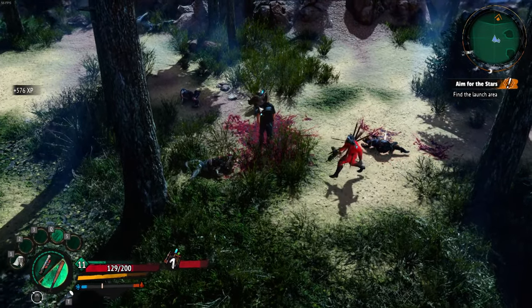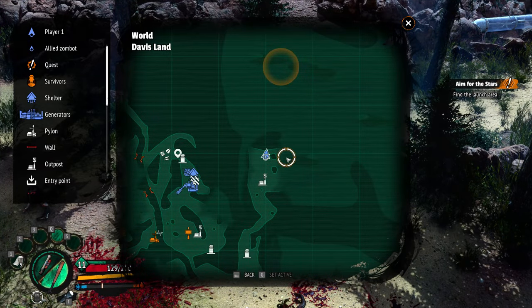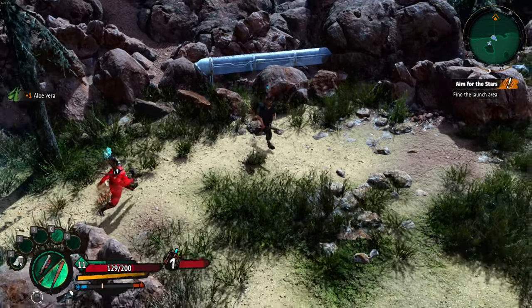No, none of that at all. Alright, so we've reached... I guess we need to go right. What is this? A little pneumatic... Ooh, some aloe vera. Nice.